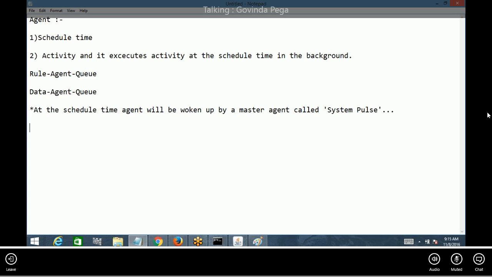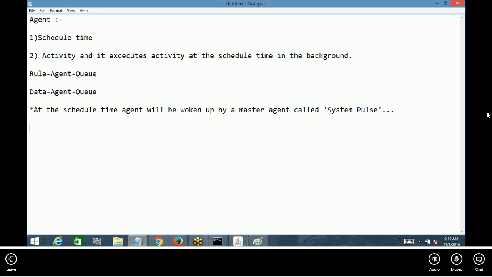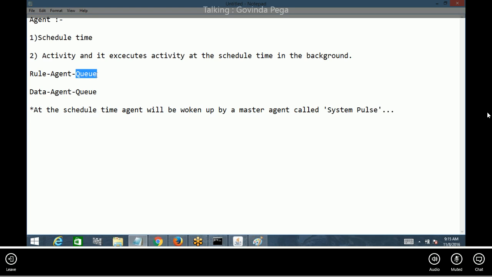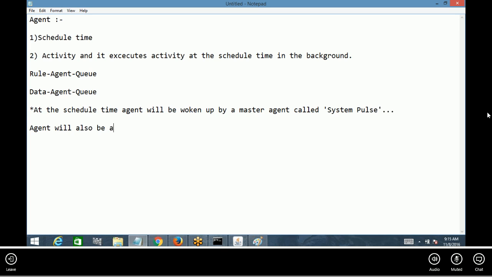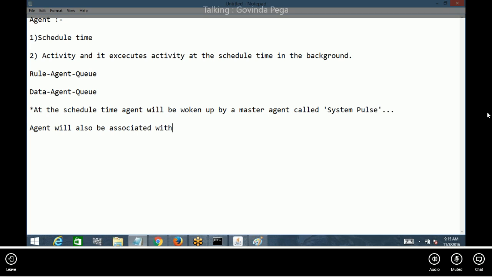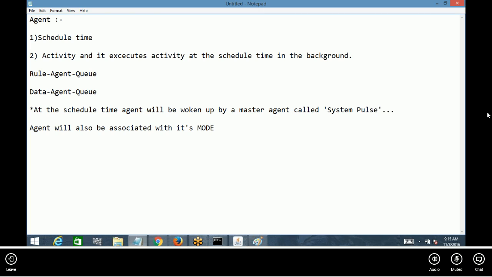Next, we will talk about how the agent executes the activity. To execute the agent activity, the agent will follow a queue mechanism. There are different modes of the agent which we are going to see. Right now, the agent will also be associated with its mode.